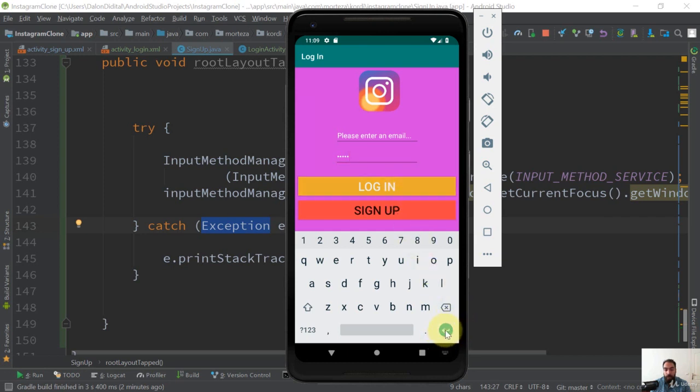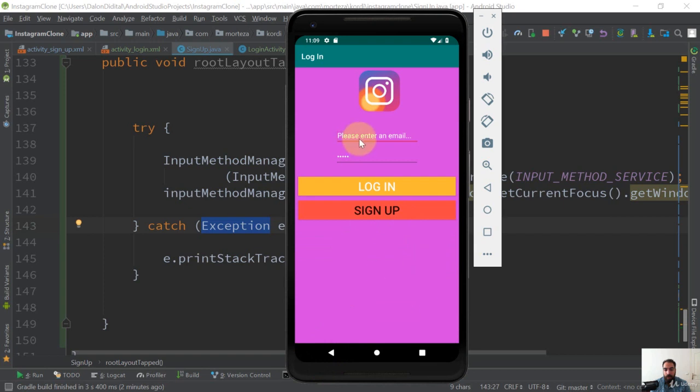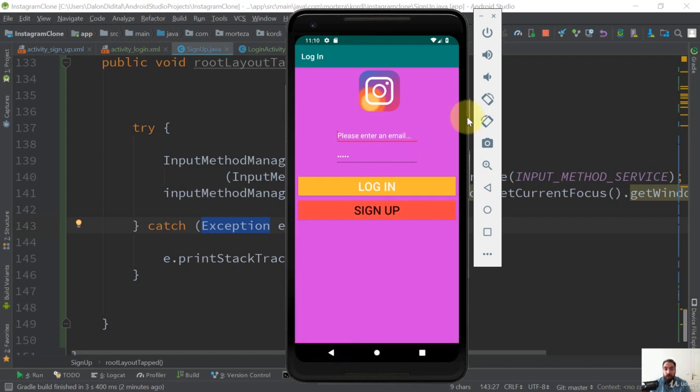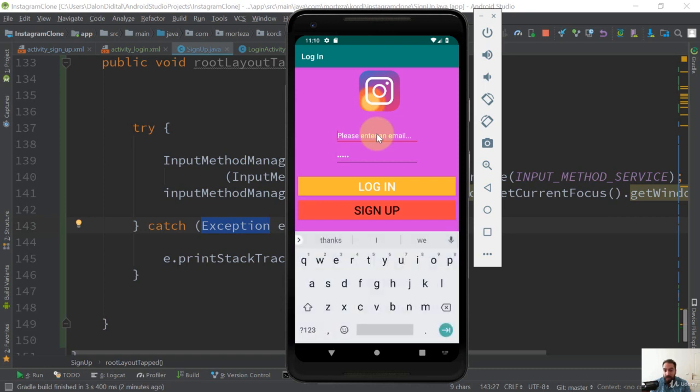And then what about when the user doesn't enter an email and then click on the login here? So in that case, it's just gonna show the user a message. So for example, there is no email here, and I'm gonna click on login. So here you can see that nothing happens. So we need to also show a toast message to the user that the user must enter a value for the email and a value for the password so that he or she can log into the application. So go ahead and implement these features inside the login activity. You already know what to do. This is your challenge. Go ahead and give this challenge a go, and good luck.